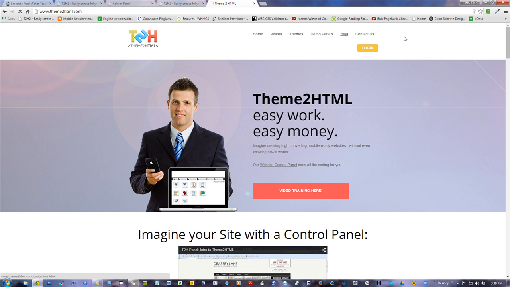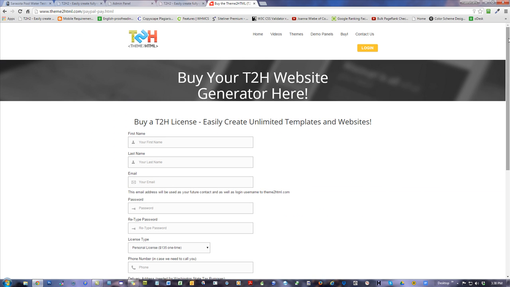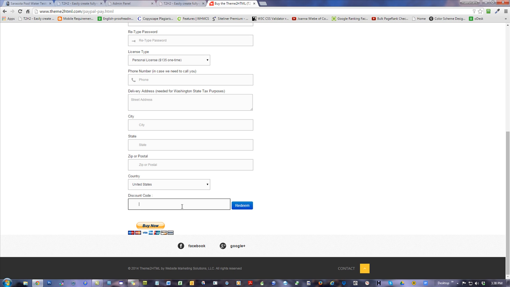What's the point? If you are selling this, when somebody goes to buy, you're offering them a coupon code. Or they buy through your affiliate link. And if they enter the code or buy through your affiliate link and hit the redeem button, then it lowers the price. Instead of $135, it's $95 with the hosting. And not just that, you get $50, and they get hosting and the T2H panel, and we'll install it if they have trouble following the instructions. Okay, so we'll make sure it works for them if they need us to. How's that for an awesome deal?